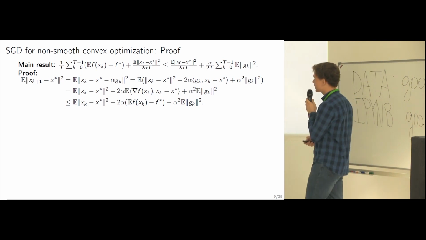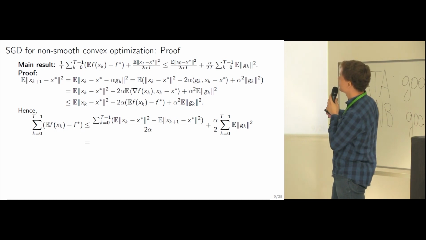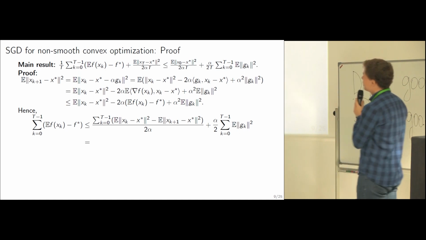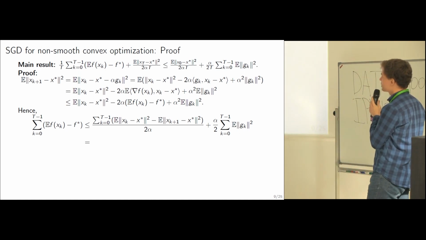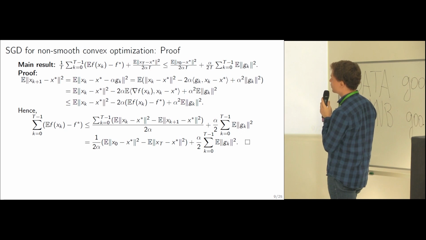Now, what we do next, we take the sum. We put this term on the left-hand side, we put this term on the right-hand side, and take the sum. So we obtain this sum. Then we obtain the sum of the differences of these two things, and then we obtain the sum of these terms. And now we use a very important property. Note that this sum can be simplified because this sum telescopes, and we only have the first point, the initial point, minus the last point here. And we leave this sum as is.